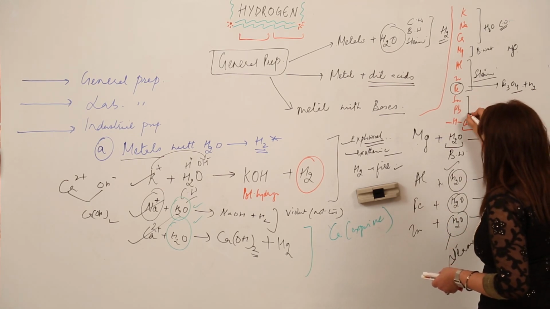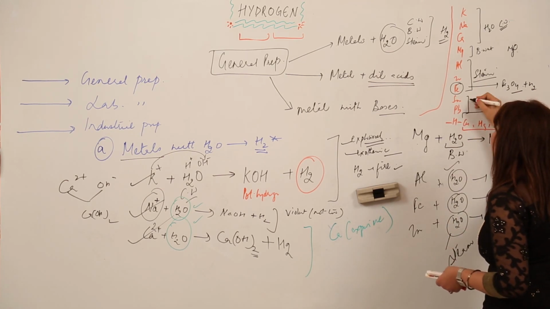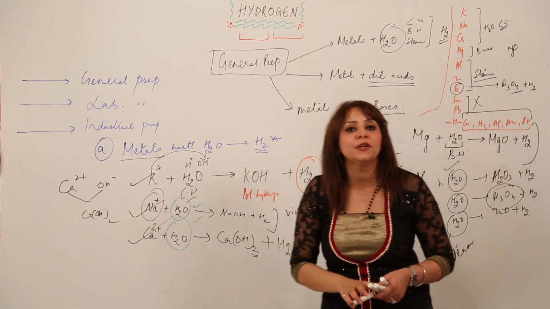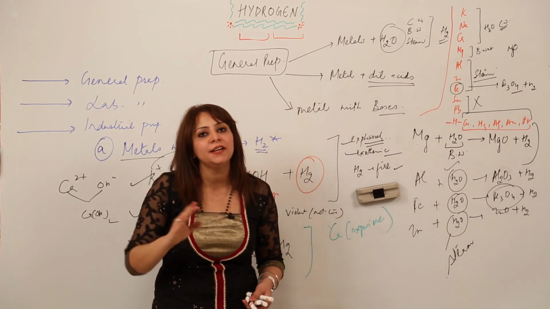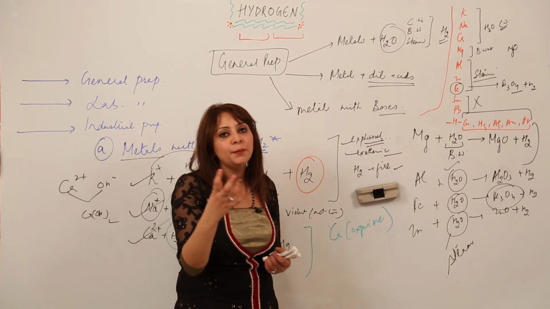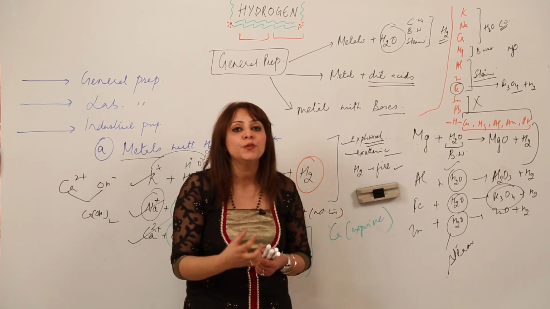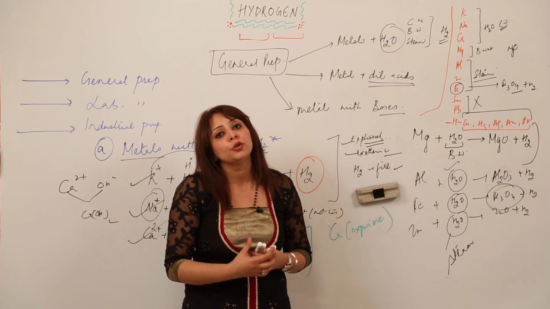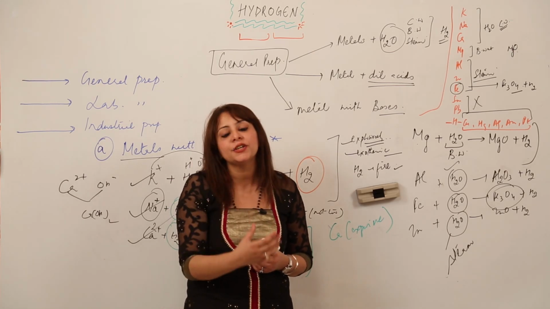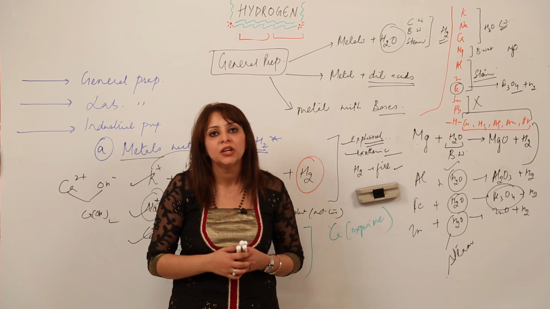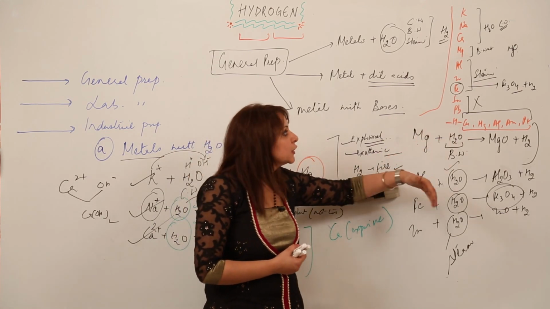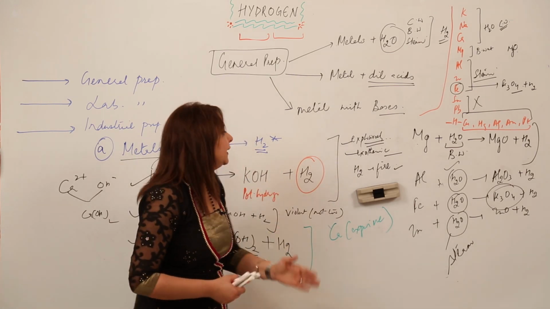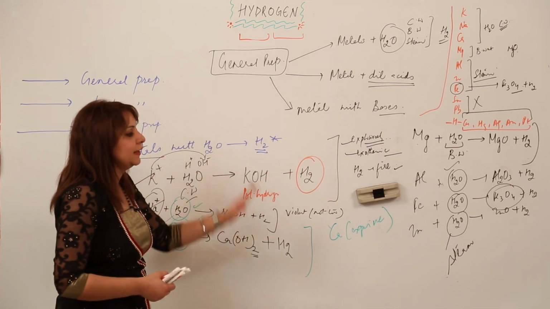From tin and lead onwards, the reactivity just decreases, they don't react with water, and the metals which are placed below hydrogen do not react with water under any condition, right. I am talking about the conditions which are suitable, or which we can use for the production of hydrogen. So they don't react with water in that case. This is what I have summed up for you on the basis of the reactivity series, and I think it is clear from the examples that I have stated for you.